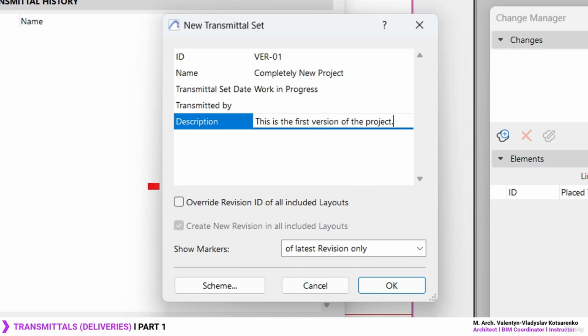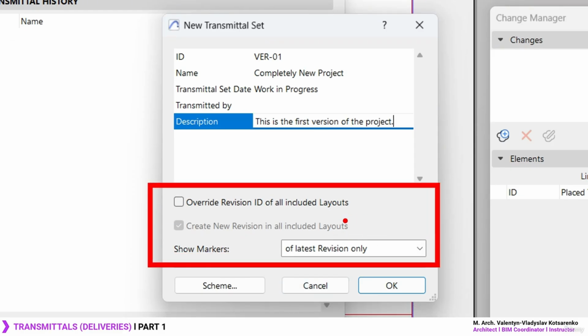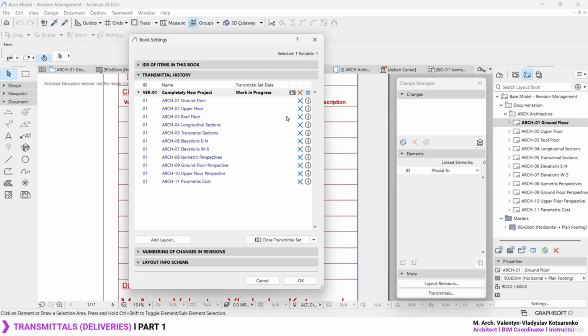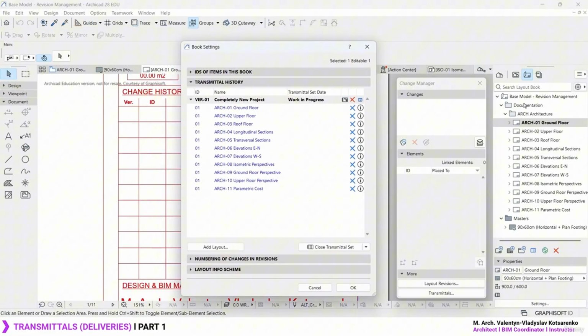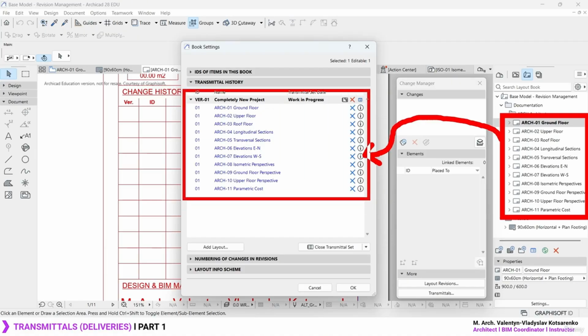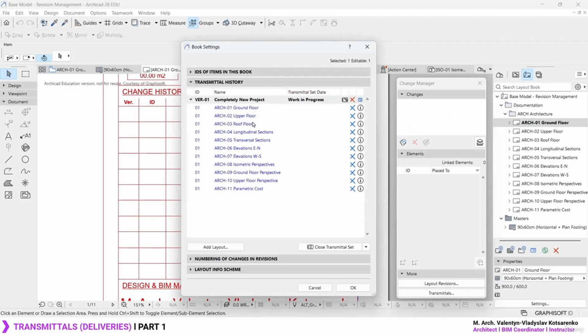Now, about these options, don't worry about this too much for now. Let's keep it simple with this data set. So when we press OK, what's going to happen is that it's going to include all the layouts that you have created, all the final layouts that you have finished up are going to be included within this version of the project. ArchiCAD is going to say, okay, all these layouts have a change because we are still in the first version of the project, okay? This is just a matter of saying, okay, the first version of the project, the main changes were over here in all these data sets.